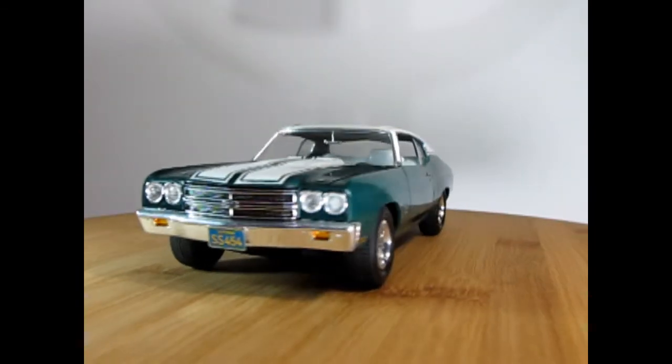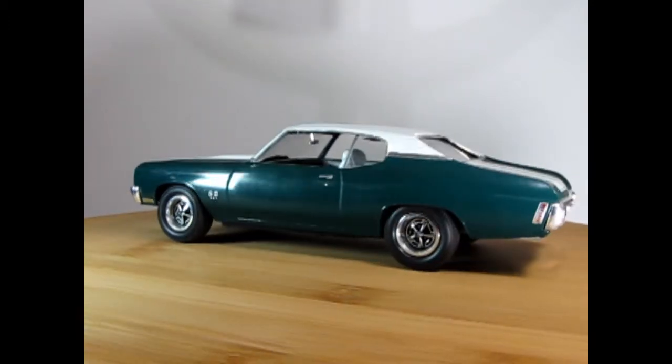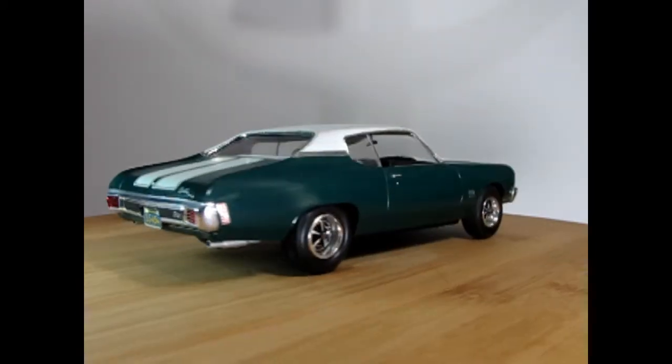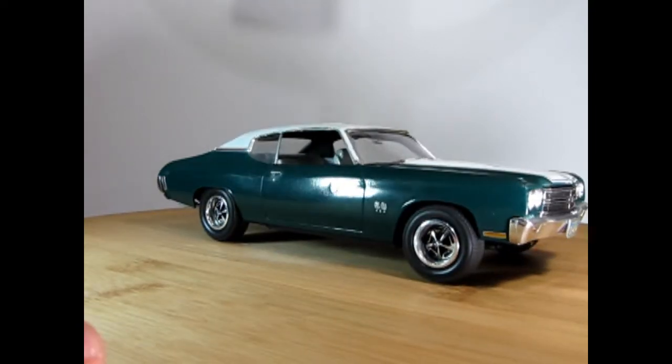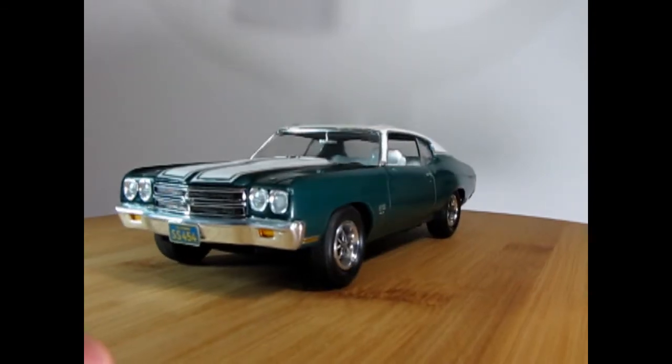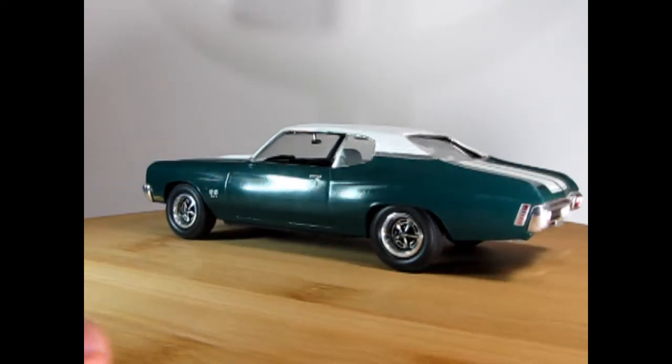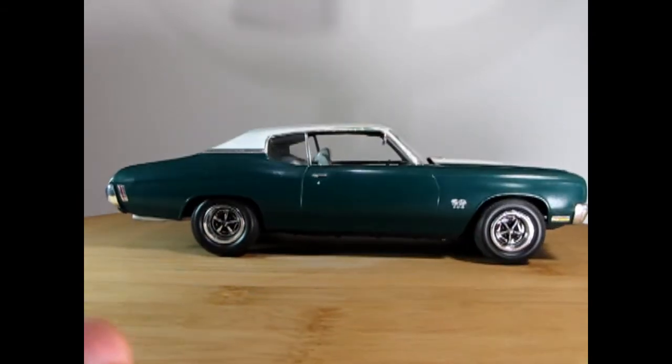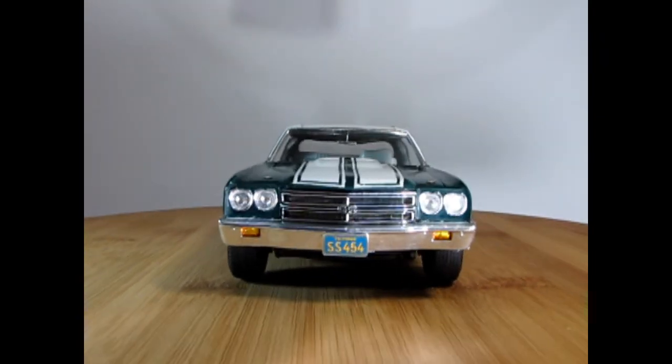Here's my build of the Revell 1970 Chevelle 3-in-1. And I chose to build mine in stock formation. As you can see, I added in a white vinyl top. That was done with wide masking tape and a hobby knife. Added in a little bare metal foil around the posts as well. You can see the nice fit and finish of this kit. And the stripes on the hood are actually hand painted on there. I couldn't get the decal to conform to that front hood bulge with all its weirdness. So, I just did it with masking tape.